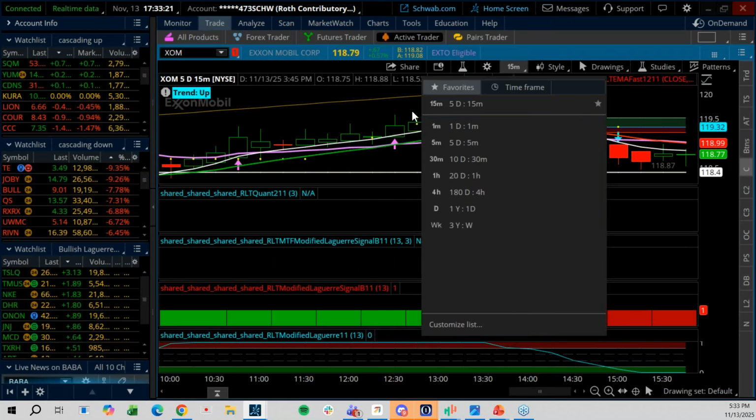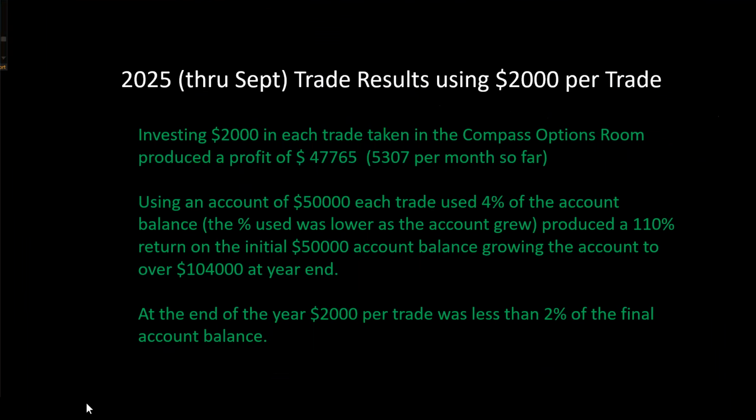First of all, I don't use the 1 minute chart or the 2 minute chart. They're too noisy. It's too quick. But if you want to use that, you can use it for your SPY super system trades off the 1 minute. Really, that's scalping. You're scalping when you do that.